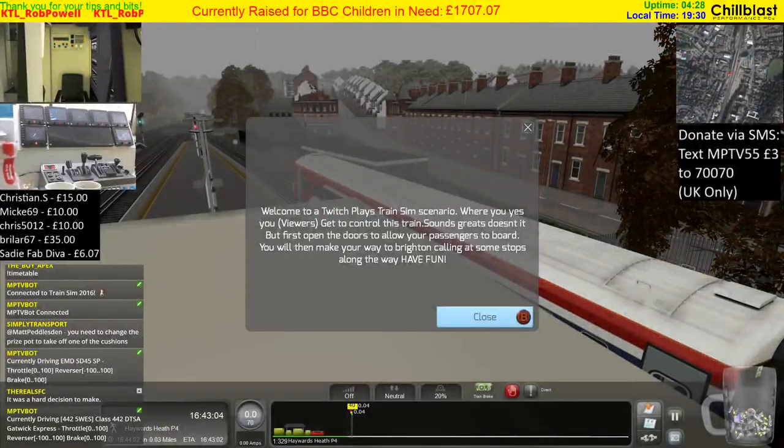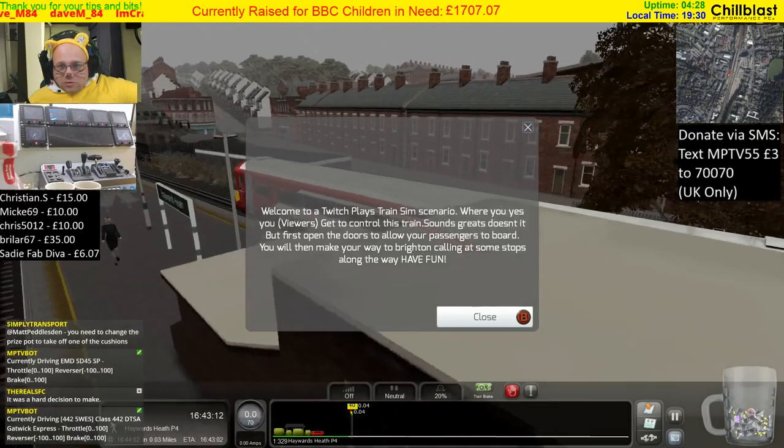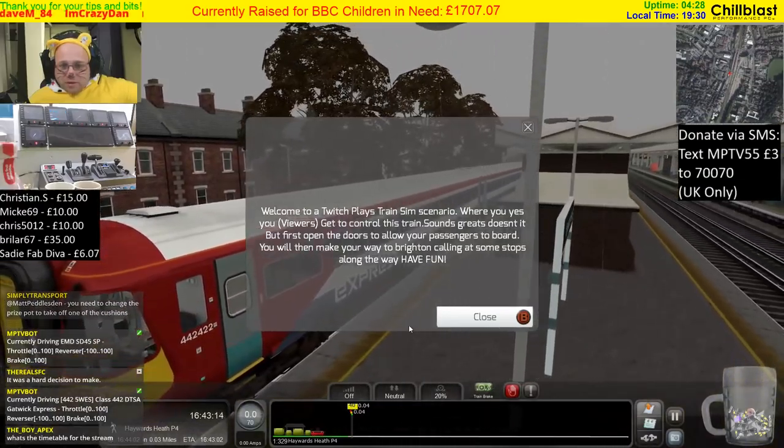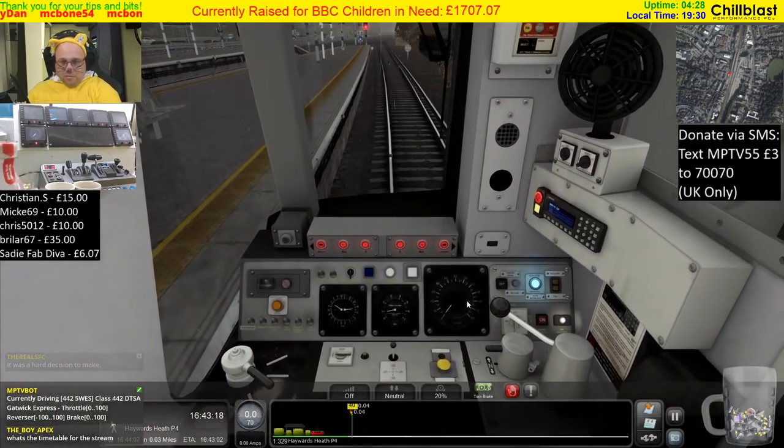Switch to the screen. Well, welcome to a Twitch Plays Train Sim scenario where you, yes, you, viewers, get to control this train. Sounds great, doesn't it? But first, open the doors to allow your passengers to board. You'll then make your way to Brighton, calling at some stops along the way. So let me put you in the cab.